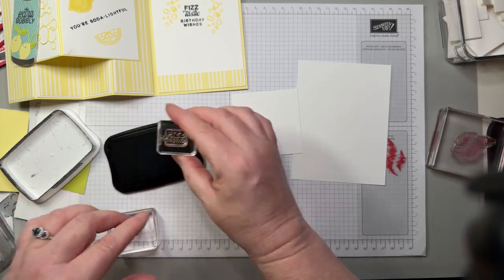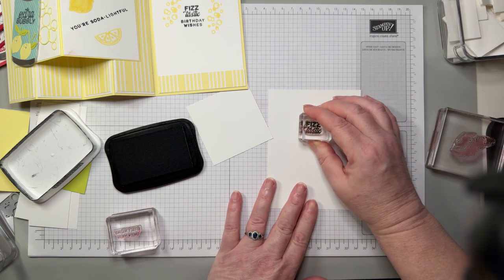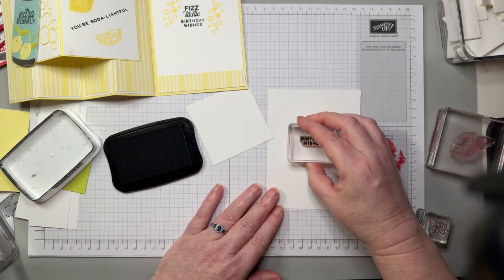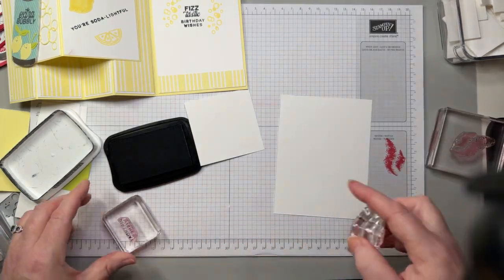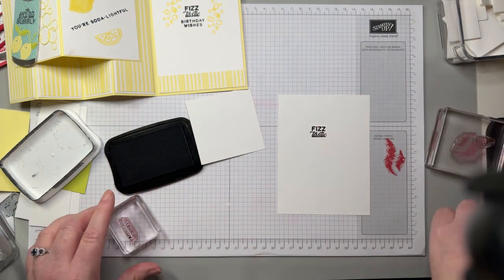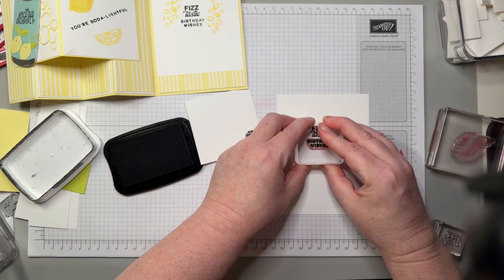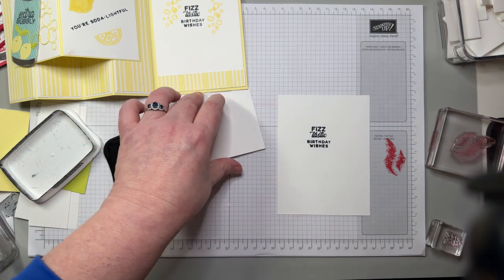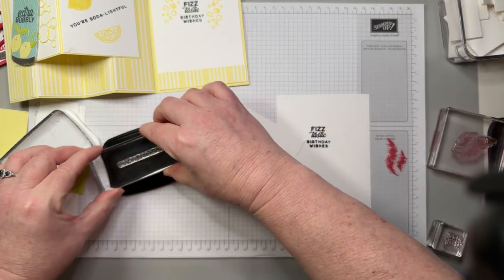Fizztastic. Birthday Wishes. Okay, we're gonna have the opposite side. We're having fun with that black ink today. I'm just a little off game here, but we keep it real, right? There we go. And then You're So Delightful. And then I'm going to kind of angle this because this is going to kind of come in at an angle just like so.